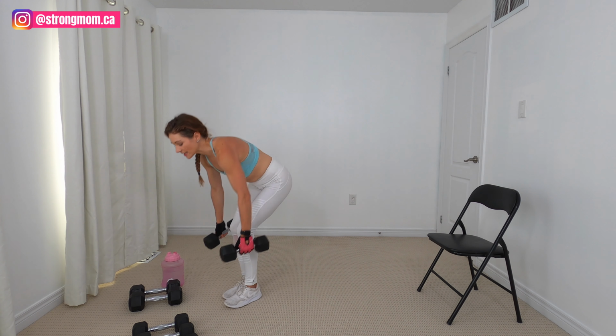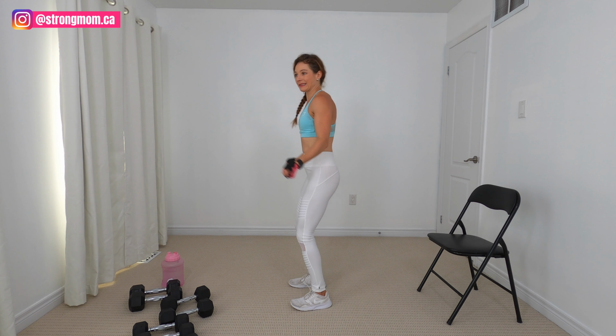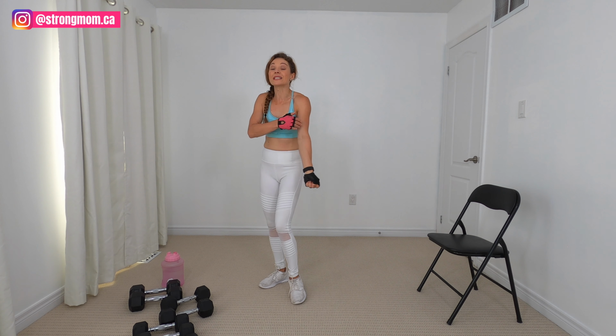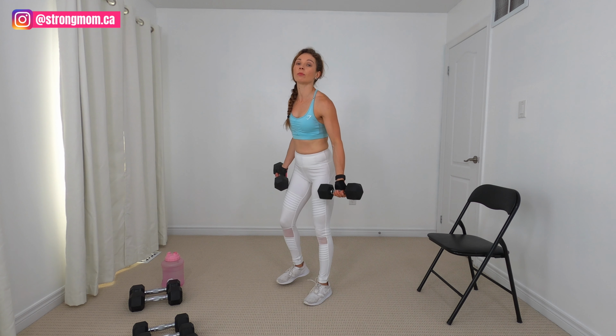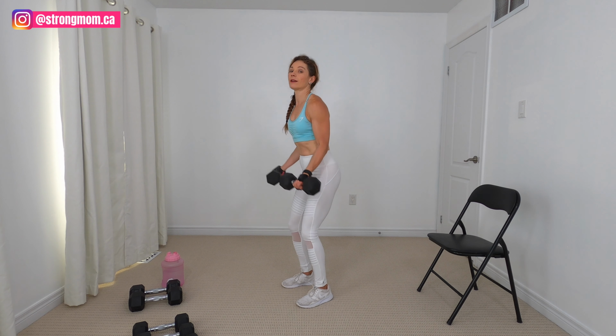So if you'll notice, when I'm doing my bicep curls, I'm not swinging my body like this, right? We don't want that, because then we're working the rest of our body. We want to work just our biceps. So do choose a weight where you're not swaying your body, creaking up your back, things like that.